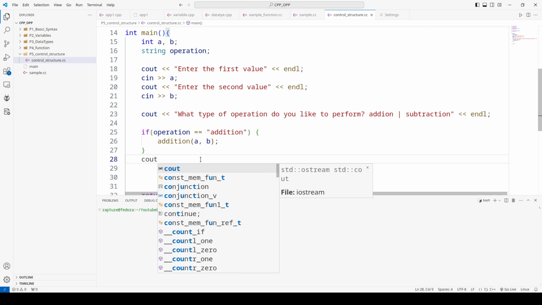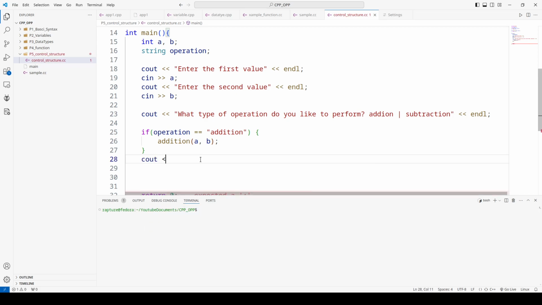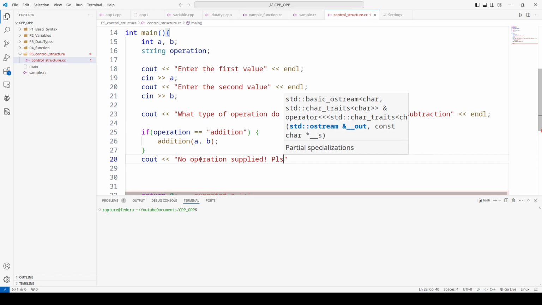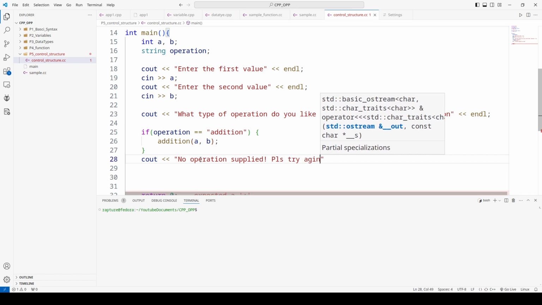If nothing is supplied, I just tell the user no operation supplied, please try again.